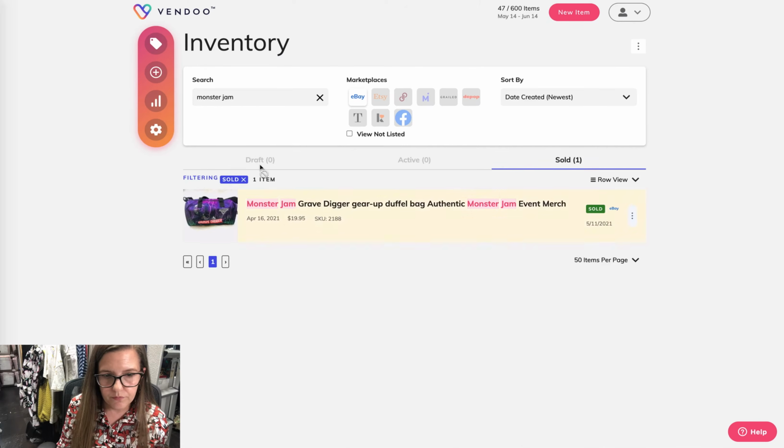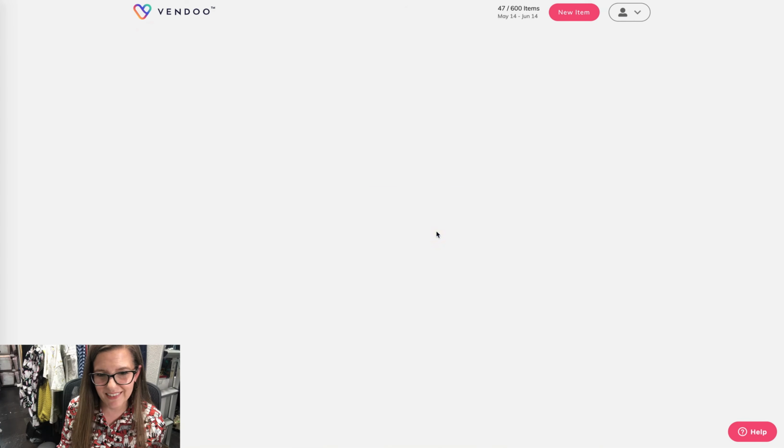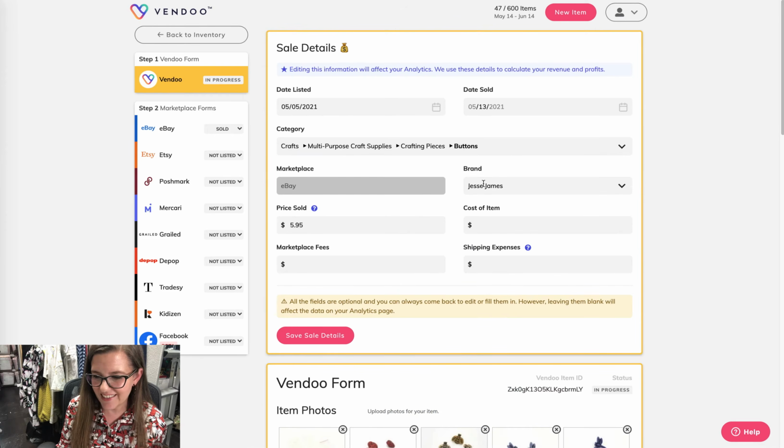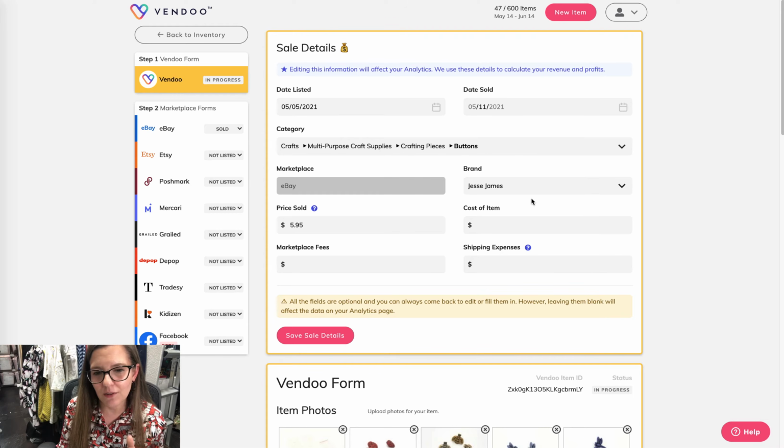Okay. Tiny bug stamps. Yeah, I love this kind of stuff. This sold on the 11th. I do like to see trends on which days we sell more things. Oh, these weren't stamps. These were buttons. These are so little. I don't think we made any money off these. I just didn't want them to go to the landfill.